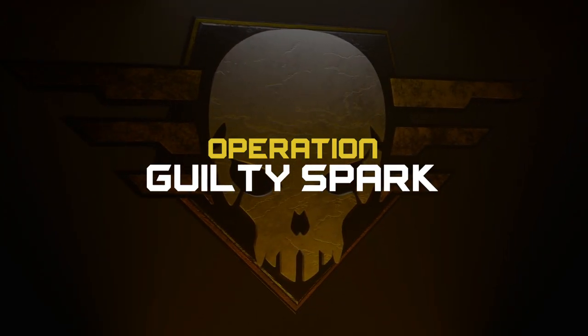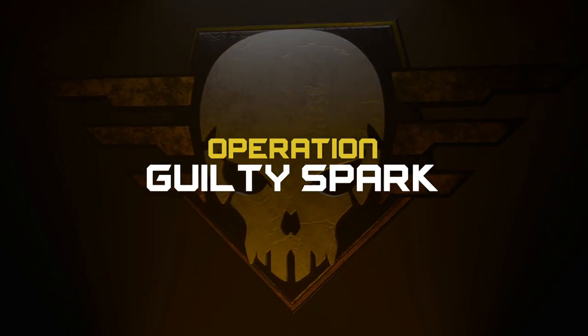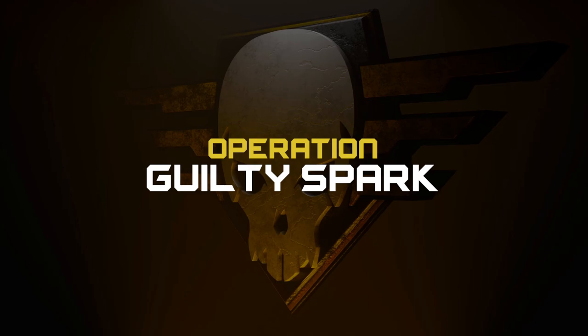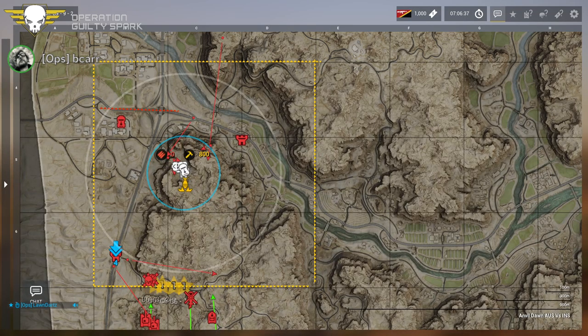We'll go ahead and take a look at the map here, and I'll break down a little bit of what the op is going to be like for Guilty Spark. Oh, daggone it. Why is the hook rate so bad? Right, fast. That'll fix that. Okay.